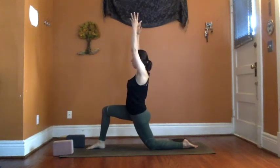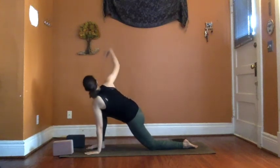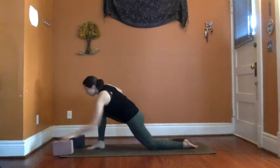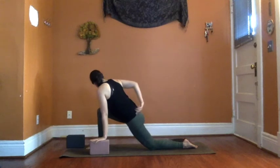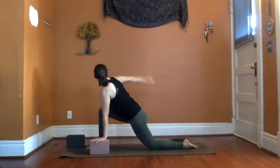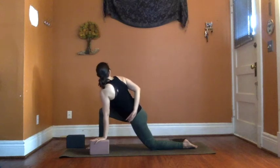Scissor the legs together. Left hip back, right hip forward. On your exhale, land your hands, keep your right hand planted, and now twist towards your left knee. Now notice that my hip has started to twist with me, so I'll use a block to help bring this hip up more towards the ceiling, squaring the hips off. That's why I wrap my arm behind, so I can really feel that connection with the hip, and my twist comes from the middle and the upper back, rather than the low back.